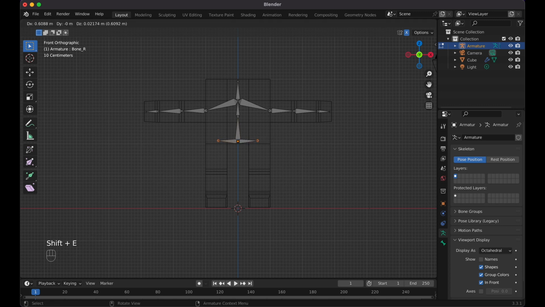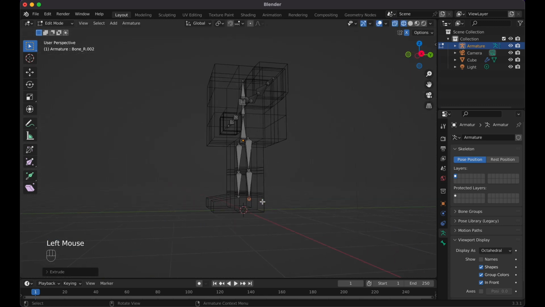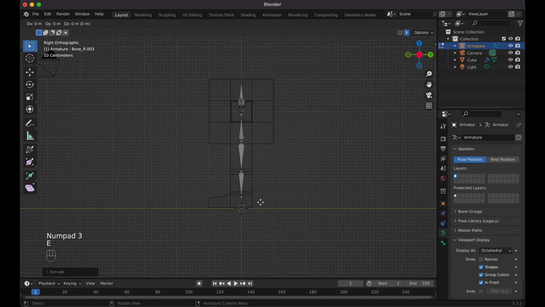click it out like here, bring it down a little bit, and then click on this E, go down to the knee joints, E again, except this time we're going to keep it basically down towards the foot, so I'll go down a little lower, and then we can press 3 for side view, E extrude it out like that. And then here I could probably move that up like right there.